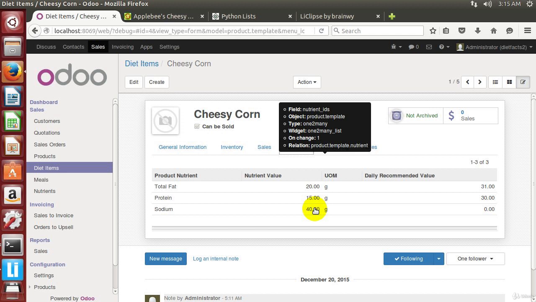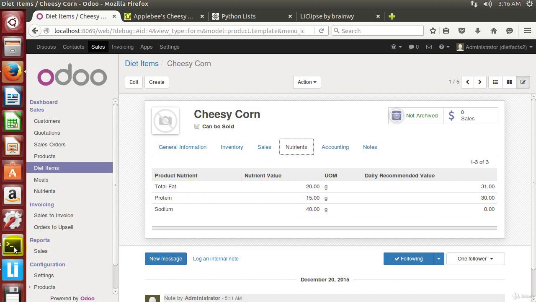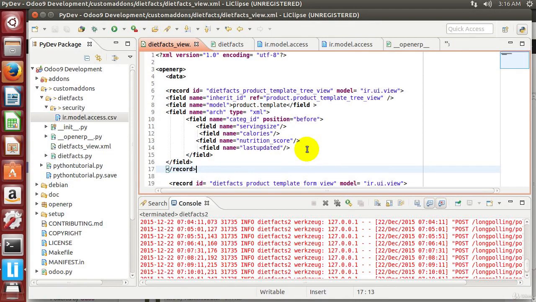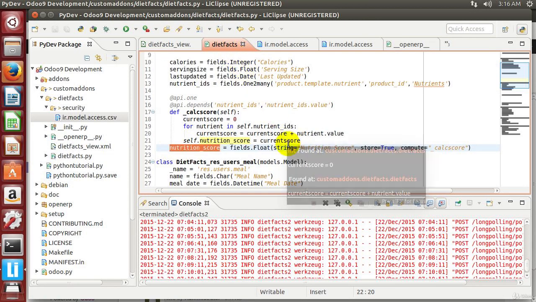That's where I'm going to ask you to be a little creative here and decide, okay, how can I create my own score that looks at specific nutrients, the way that I would want them. And I'm going to use the total fat and the sodium to change our score. And I might throw in calories too for the heck of it. But let's go ahead and make some changes in our calculated score, just so you can see. And I want you to be creative and make your own changes. But let's see how we can do that.